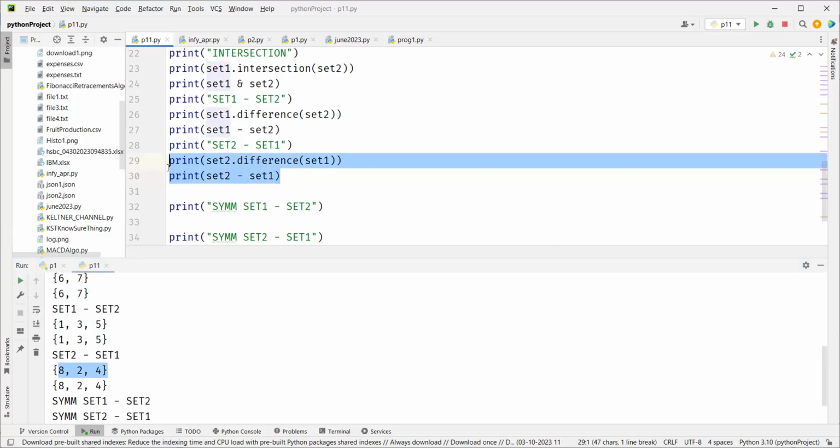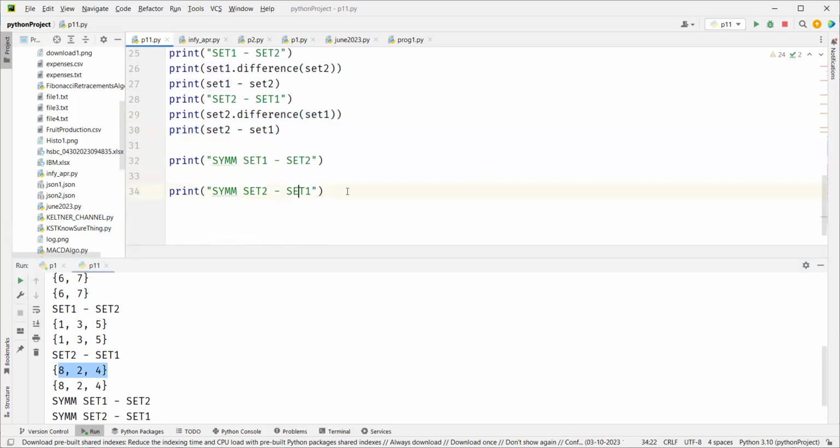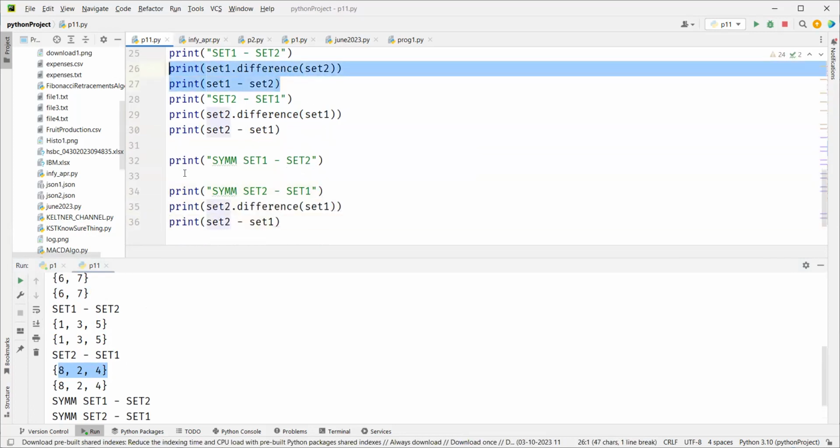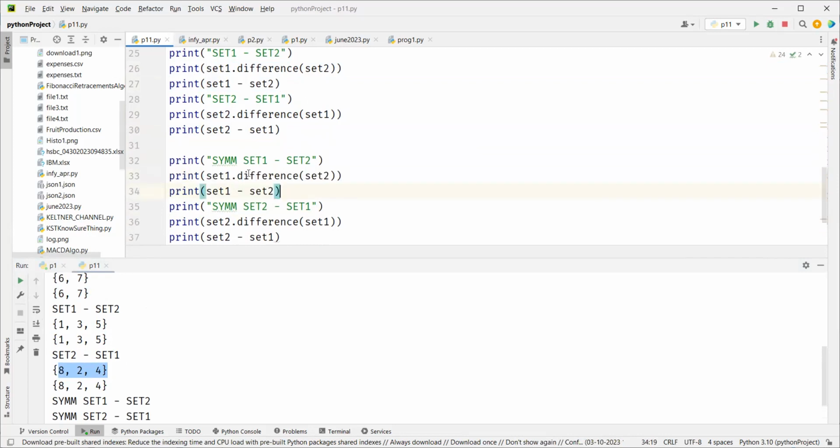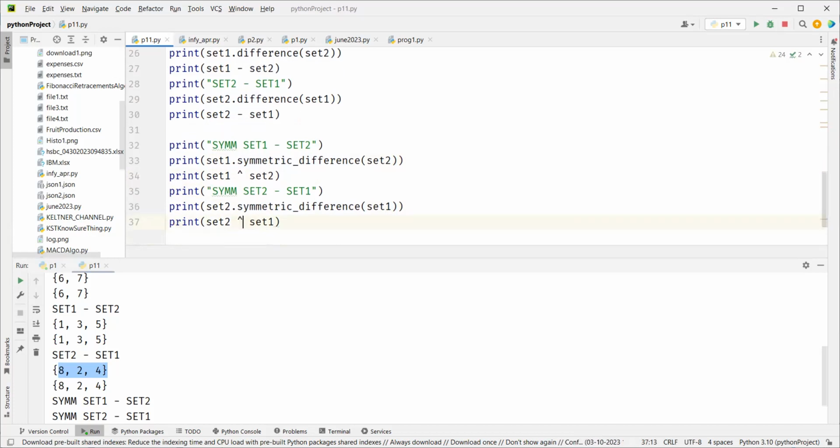Now symmetric difference. So I'm going to put this one here and this one here, and you will say here symmetric difference, and this is the caret key, middle alignment, above the 6.